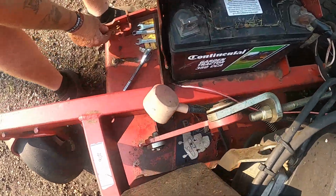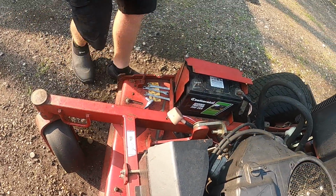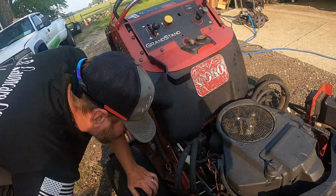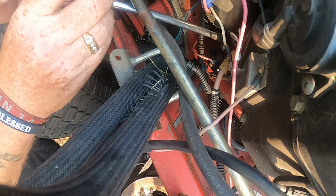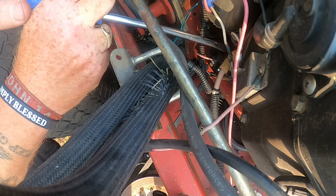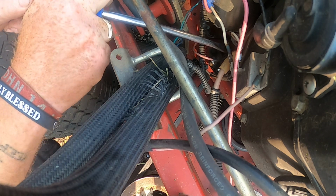We're going to set everything right down here on the deck so we know where it all is. Let's try to pull this cap off. Sometimes it can be a little tricky in spots like this. Excuse me for my hiccups.